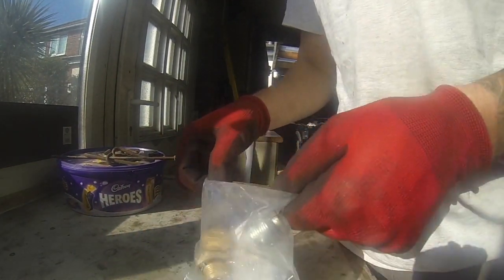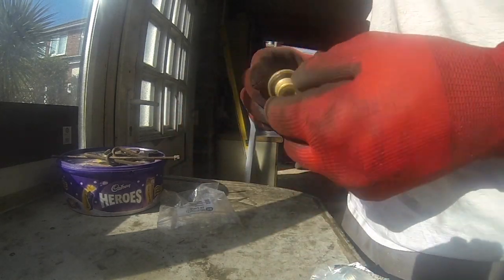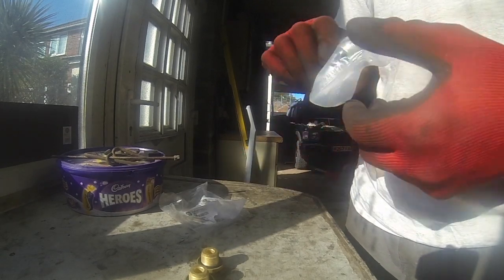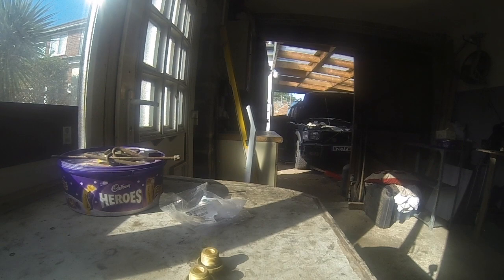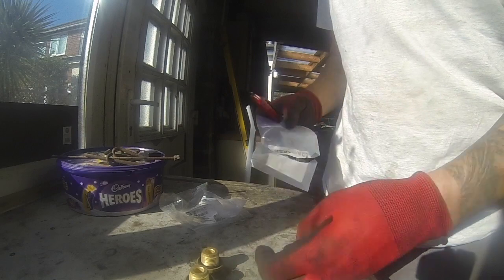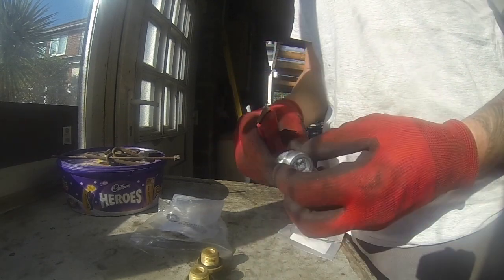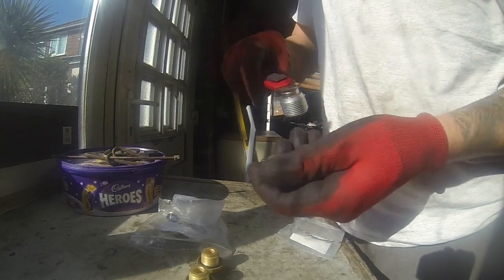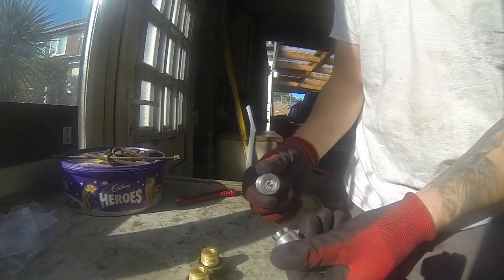Right, my axles are already drained. So what I need to do, I have bought some new plugs for them: fillers, which come with little rubber washers, and also, because it was very little extra money, new bottom drain plugs as well. The drain plugs themselves can go straight in. The good thing about them is they are magnetised, so they will collect all the crap that is unfortunately left inside.